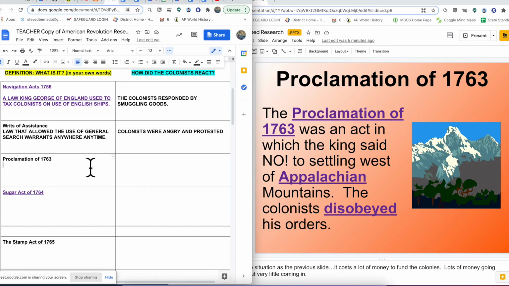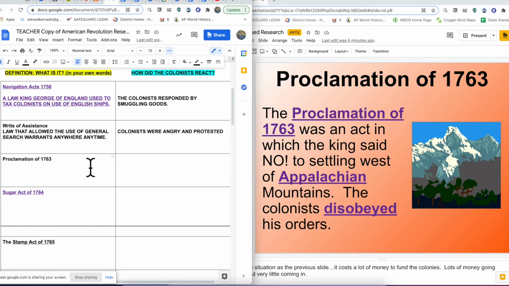All right, the Appalachian Mountains. If you get in a car and get on Route 280 and drive about an hour west, like toward California west, you would reach these rolling hills. They're kind of like mountains. They're called the Appalachian Mountains. People wanted to go and buy land and start farms and live there. But the king said, no, I do not want you to go to that foreign land.